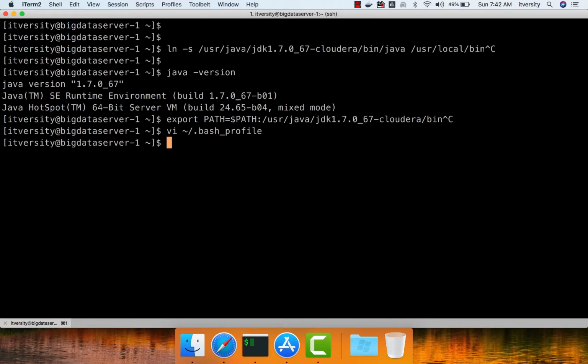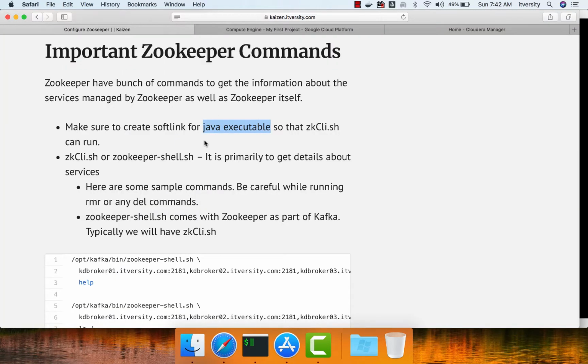However, I created the soft link already. That's why java -version is running. Now we'll see zkcli.sh and get into the details of some of the important commands. In some cases, zkcli.sh is also available as zookeeper-shell.sh. It is primarily in those environments where we set up Kafka, and Kafka also comes with Zookeeper.